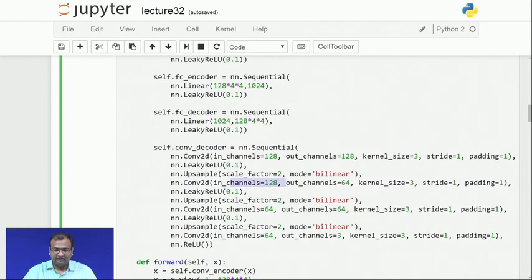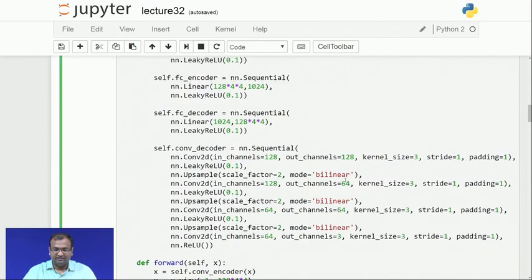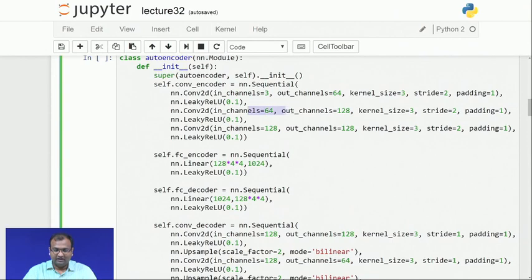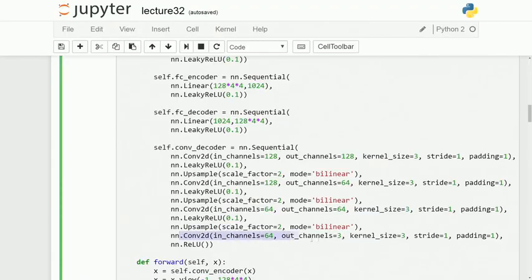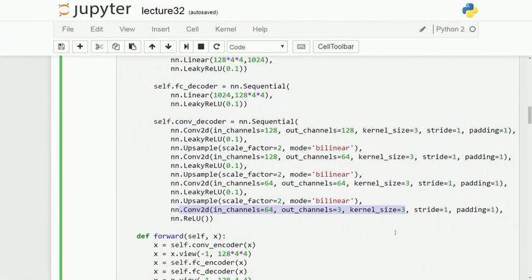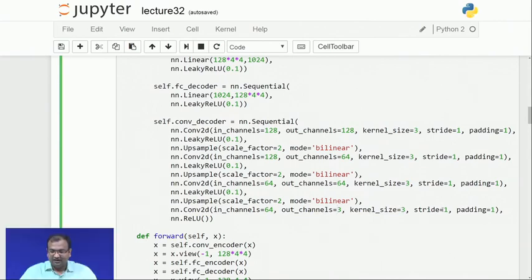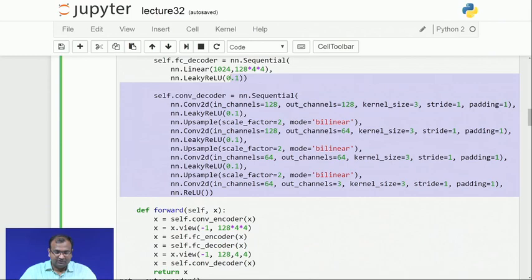Over here I am going to convert 128 channels onto 64 channels, which matches the symmetrical value on my encoder side. So, you need to keep in mind that whatever the number of channels and the size on the encoder side, the decoder is just going to revert it in the same way. Finally, in the last layer I have a value equal to 3 channels, and this output is going to be 32 cross 32. Now, this is about my definition of the architecture.